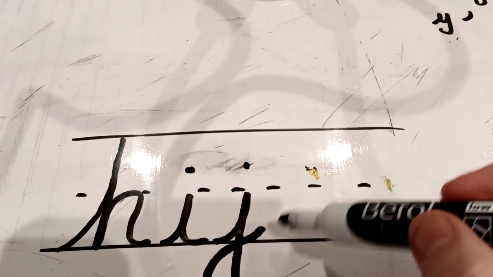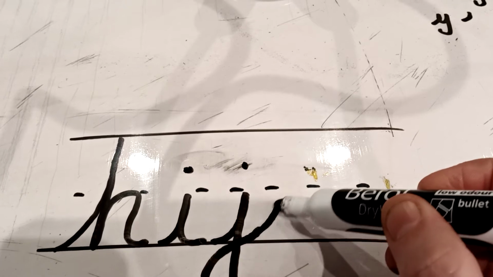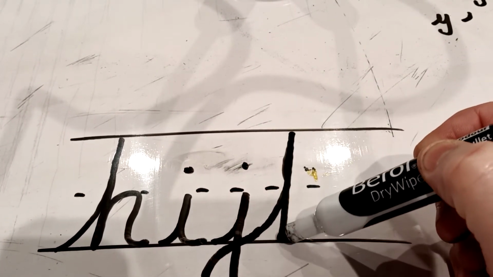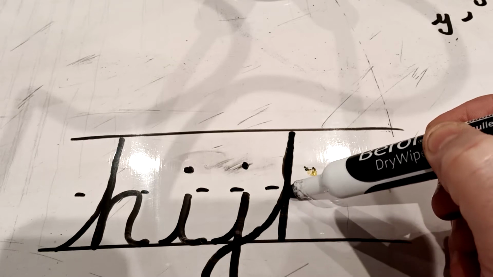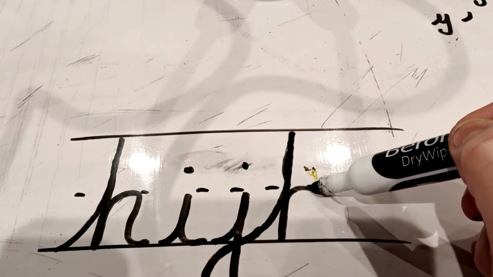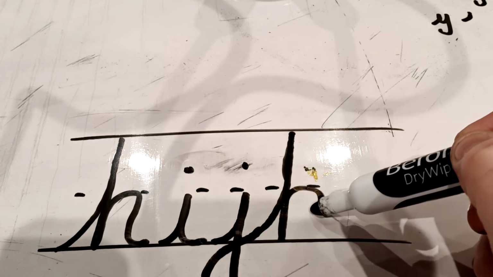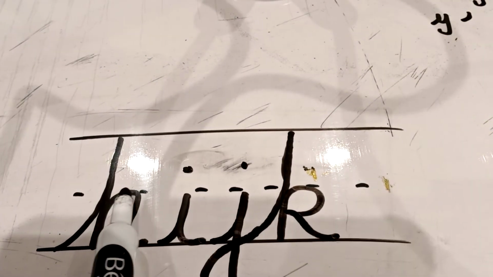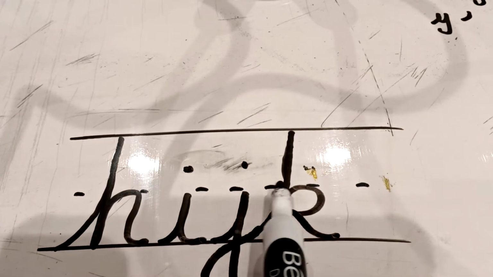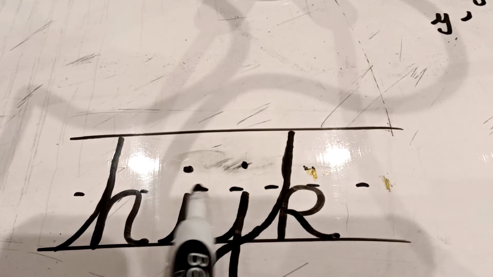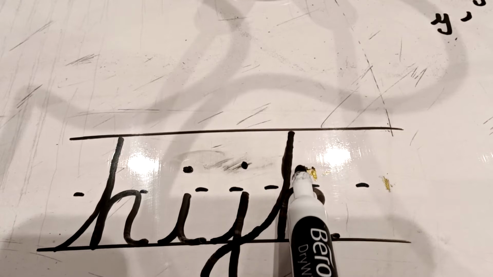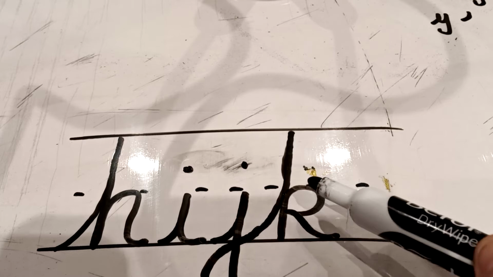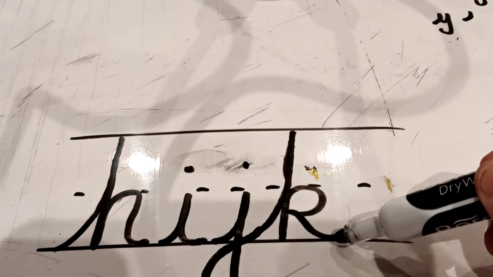Next one is K. K's a bit tricky. K goes up to space, all the way up. He forgot to feed the cat, so he goes all the way back down again. And then he goes up. Now check out where I jump off. It's like I'm doing an H, but I'm not, because I'm going to curl it back up and then kick down there. And check out the top layer here. If I put a board on there, I could get a picnic table on those. And K cannot be sticking up there because a lot of people make the K loop here. It shouldn't be there. It should be tucked under. So that's K.